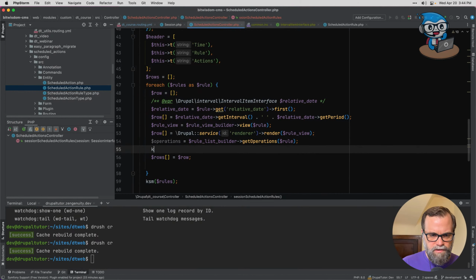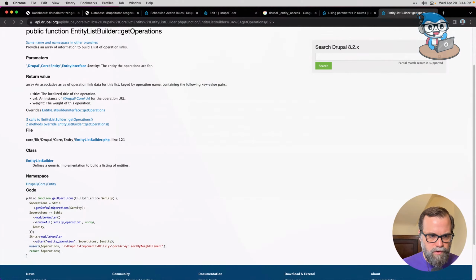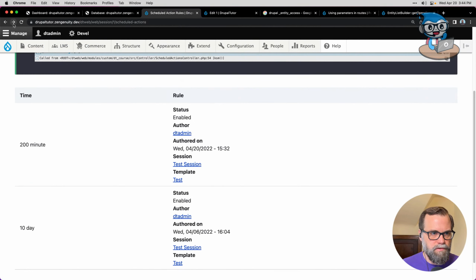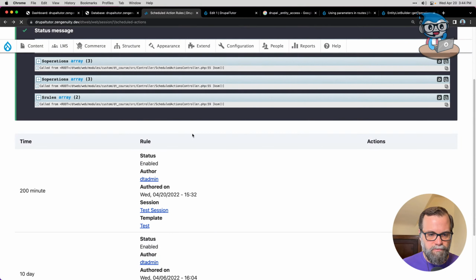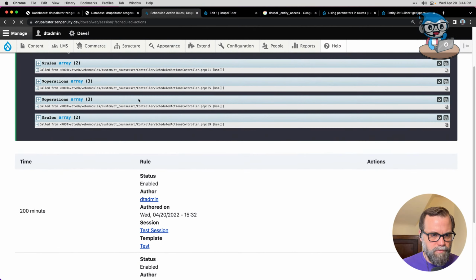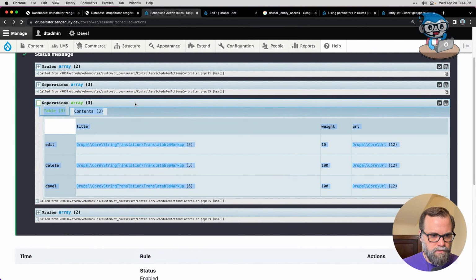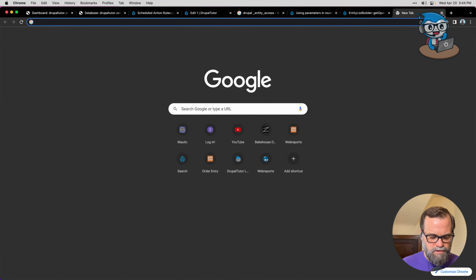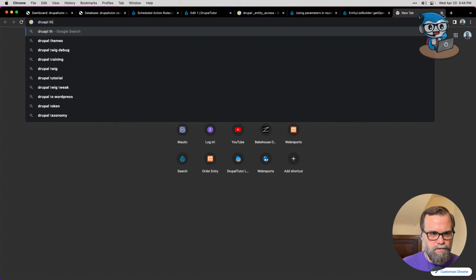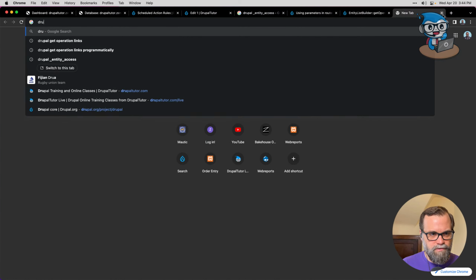And I'm just going to dump this out real quick because I think that this is a render array. So I think I have to render it as well, just like with the view builder. But it's not. Is there like a theme operation link or something? I've done this before, but I've clearly forgotten.